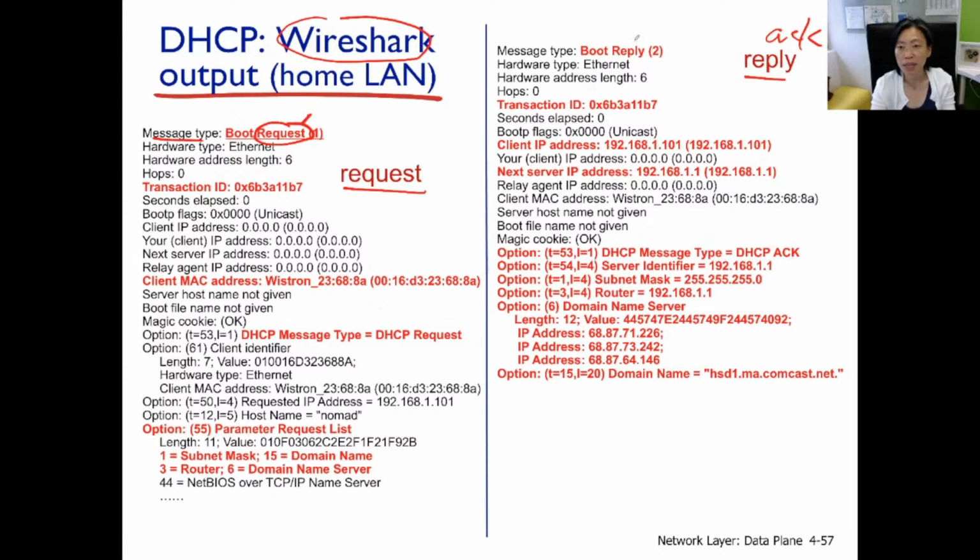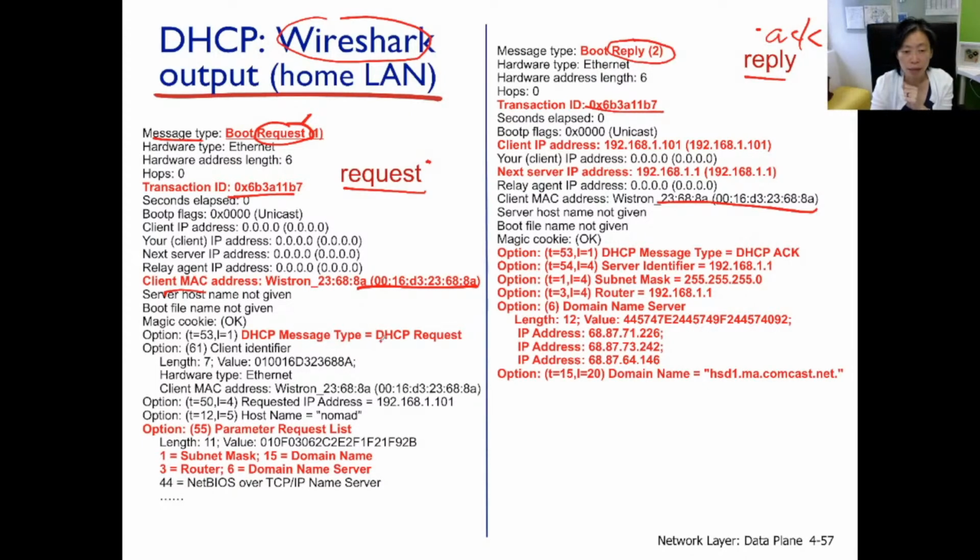And in the reply, the ACK message, you see it says boot reply. And you see the transaction ID, and they're identical. So this ACK here is for this request. And then you see also specifically the client not having an IP address, but it still has a MAC address. That MAC address is actually hard-coded into the network interface card that came with your machine, so that is already existing. And that is something the DHCP client is going to send to the server, so the server can identify you somewhat by the MAC address.